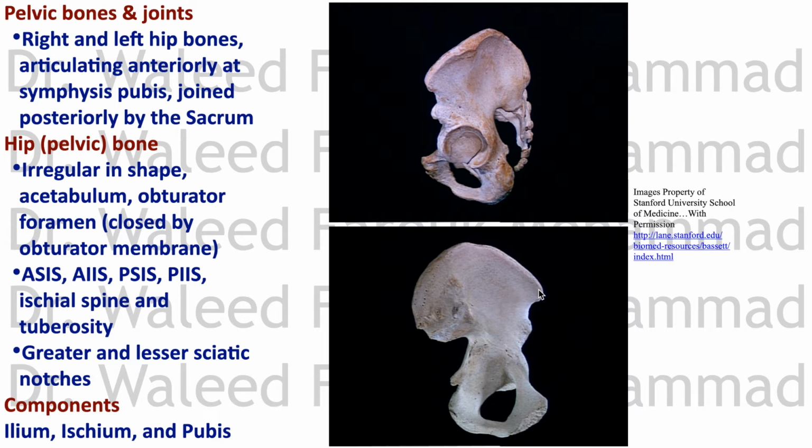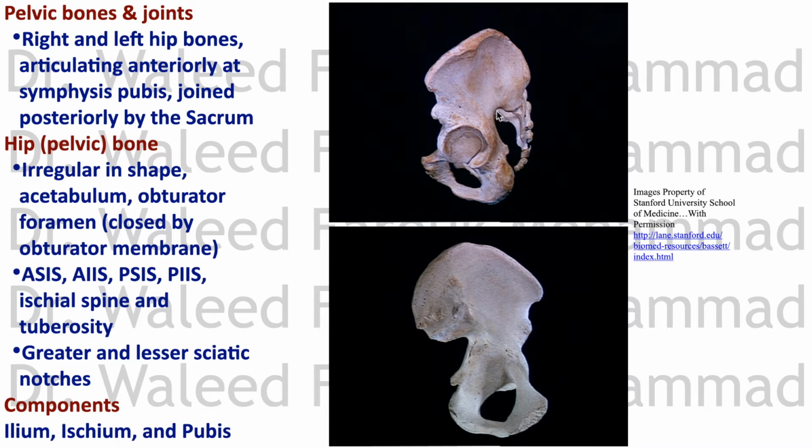Okay, observe the anterior superior iliac spine with the anterior inferior iliac spine. There are structures attached to these structures. Observe also the posterior superior iliac spine and the posterior inferior iliac spine. Okay, observe the greater and lesser sciatic notches that turn by ligaments into foramina. The greater sciatic notch, the lesser sciatic notch.